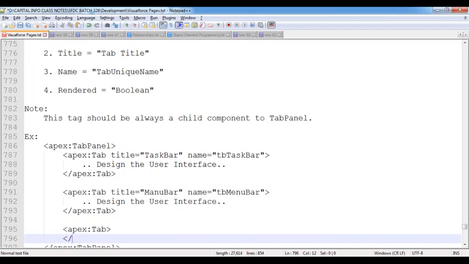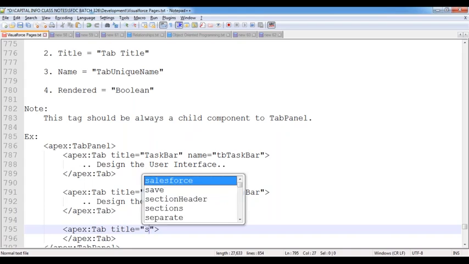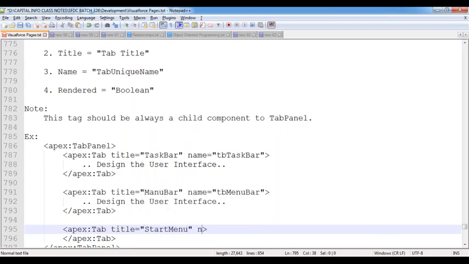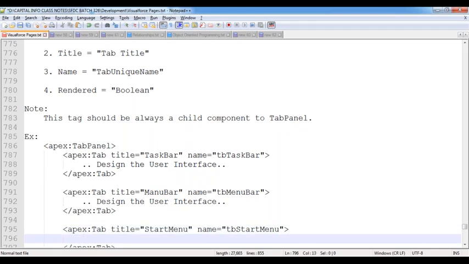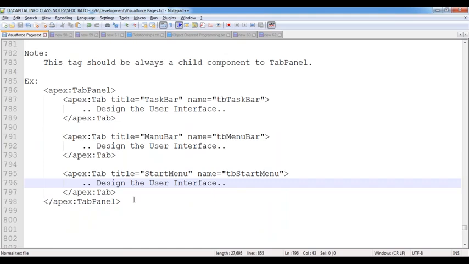Apex tab. Title equals to start menu. Name equals to start menu. We can place multiple user interfaces also.